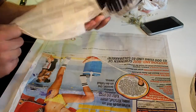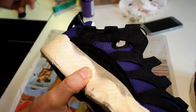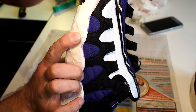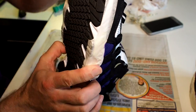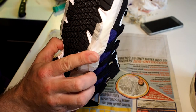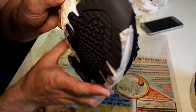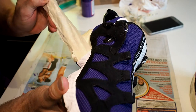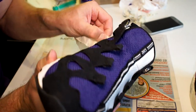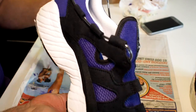I taped it off completely so it wouldn't get any paint on the sole while working on it. Whatever you can avoid spilling on a shoe, try to avoid it. Prep work is probably the most important thing you can do for great results — and what I've learned from my experience. If you're lazy and want to save time, it's going to ruin the final product.